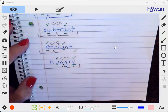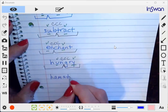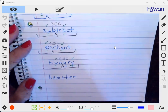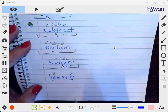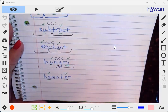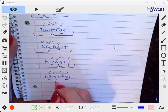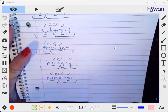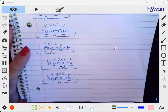Hungry. Let's spell the word hamster. The thing with dyslexic kids is they will add and omit letters and syllables. So when you teach the rabbit syllable types with coding, they're going to remember. If you tell that child, this is a monster rabbit word, they're going to have to look for three consonants and divide it. So if they only write it with two consonants, tell them that's a monster rabbit word. It needs one more consonant. Where do you see that consonant? Where do you hear it?